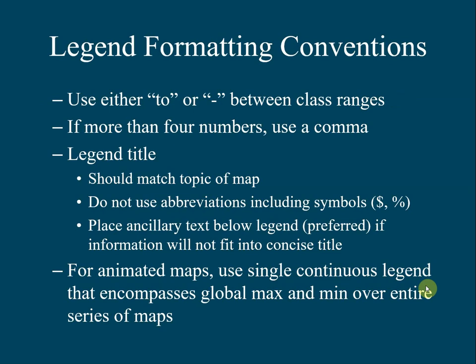All right, so some formatting conventions. We're either going to use "to" or a dash to represent what's between our classes. The "to" is more appropriate whenever we have negative numbers as well. Commas: if we have more than four numbers, we need to use a comma. That's just the fact. Mark your thousands, your millions, all of that. They need to be represented for easier reading. If you give me a 7-digit number and I have no commas, I can easily miss one and think it's six, or read it twice and think it's eight. So make sure you're doing your part by using commas.